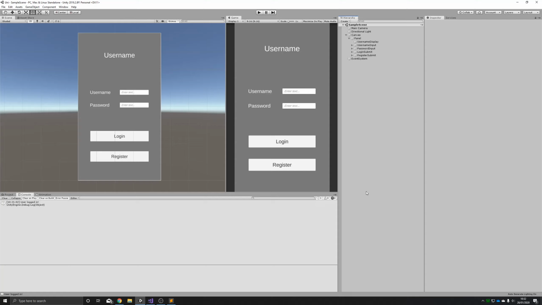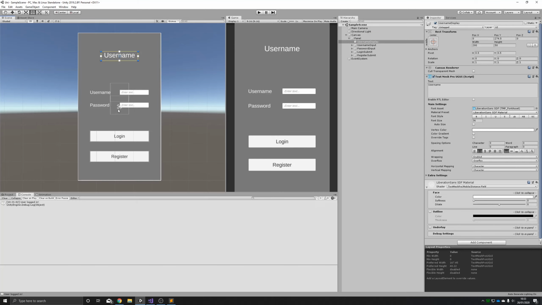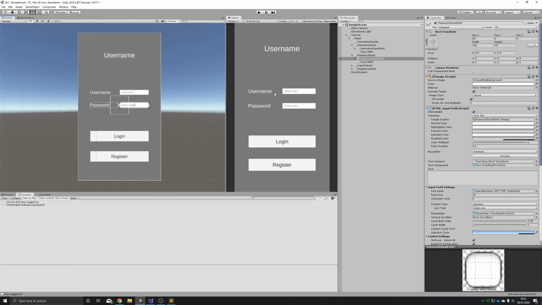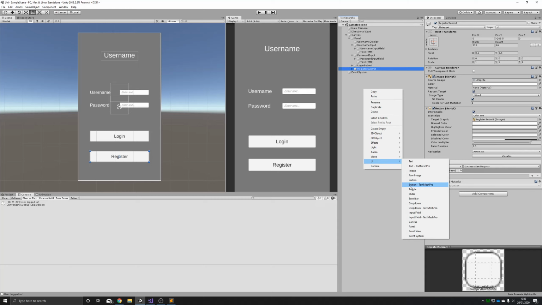Hello, so this is how I've incorporated Unity with MySQL databases using PHP and a local web host. So first things first, I made a basic UI. It's just a panel for the background, a username to display the username, two input fields, and two buttons. So that's all I've used for this UI. It's very simple to create. You can just use it all going through UI and then it's all there.